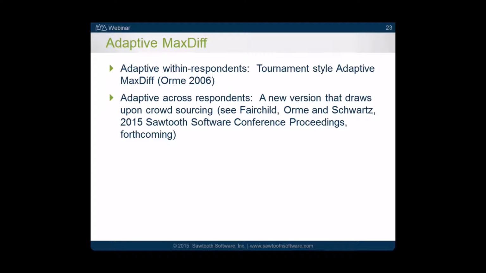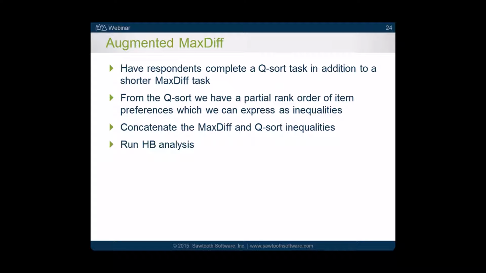This method's been found to work really well if you've got a really decent sample size and you've got the opportunity to write the kind of questionnaire logic that would allow you to keep revising the survey for subsequent respondents. The remaining 4 methods all rely on more standard survey capabilities. You don't have to write that code that does all that adaptivity.